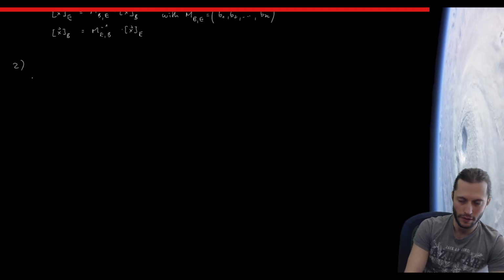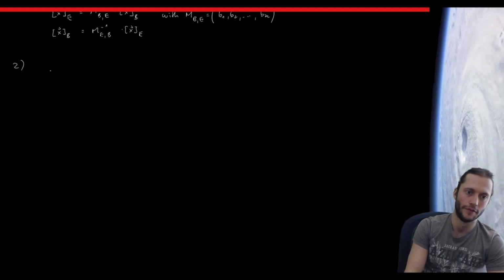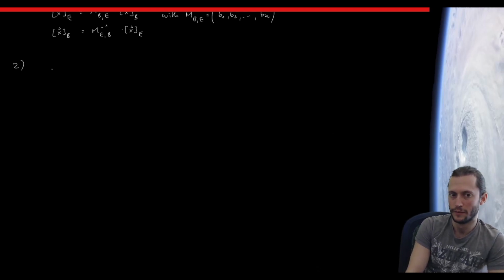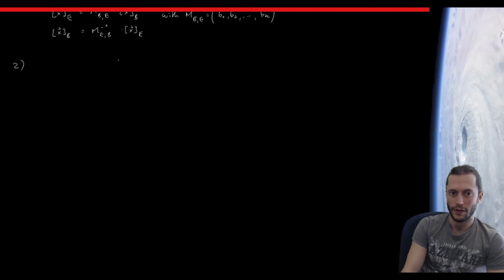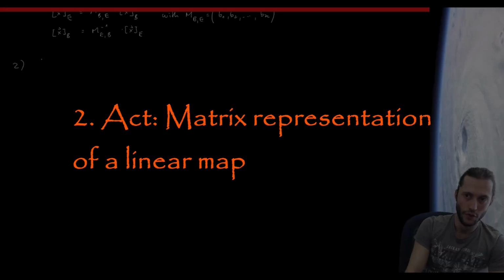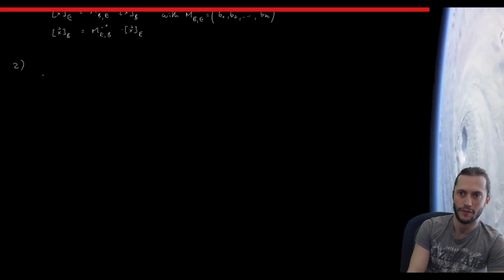We explained what coordinates are, and we explained them by the linear combination and the scalars in front of that. And then we changed our bases, or let's say we changed our coordinates of a certain vector x. By doing so, we found that there are matrices for that which do this, and they are called change of coordinate matrices, and they are constructed really easily. In chapter 2, we're transitioning from that matrix to the general matrix representation of a linear map.